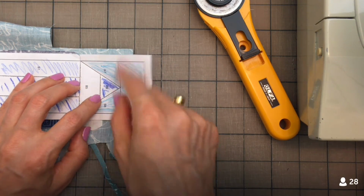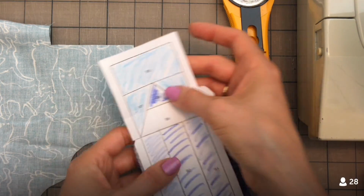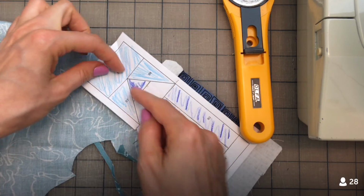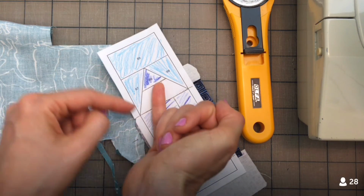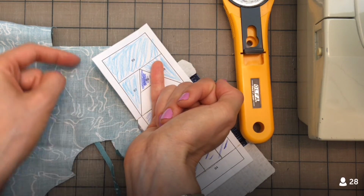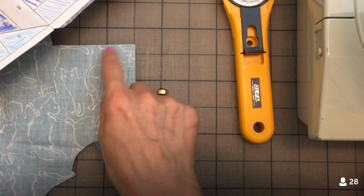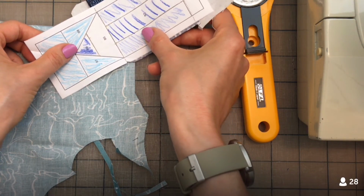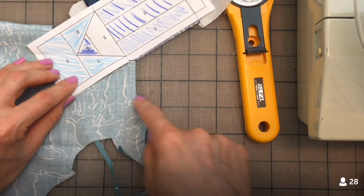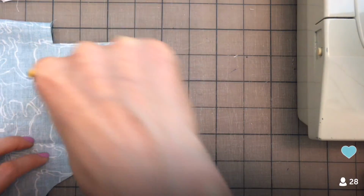When I'm not cutting a square, the easiest way to do this would just be to cut a square. Oh wait, you know what? The way I usually do this is I cut a rectangle, but the part that I'm going to fold it on, like this part, I pretend that is the horizontal of the rectangle. So I'll make a rectangle with it coming out like this. I'll align this with an edge of the fabric, so I'll do it this way for this first one. I'm going to line this with this top edge plus a seam allowance, like that. And then I'm going to cut a rectangle that is big enough to include that seam allowance. So we'll just do a blob rectangle. We'll make it go to here, so this whole little chunk here.